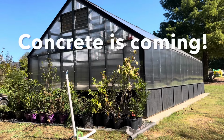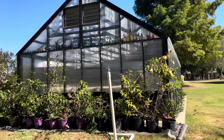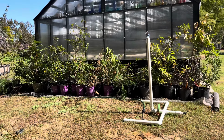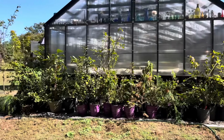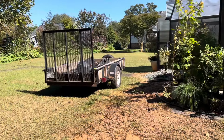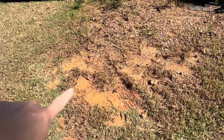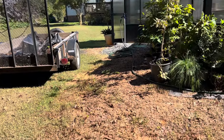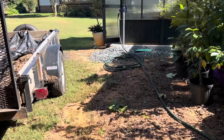Well, again, this is the week where around the greenhouse is gonna change dramatically with some more concrete. This whole area is going to be gravelled, and it's gonna be my kind of nursery zone for easy watering. Obviously, I'm already doing that here. I have my wagon full of mulch, not that much mulch left, but I'm gonna mulch this area to try and cover up the remnants of the clay that was brought in to make the greenhouse pad flat. I'm gonna try to get that done before Tuesday when the concrete guys come.